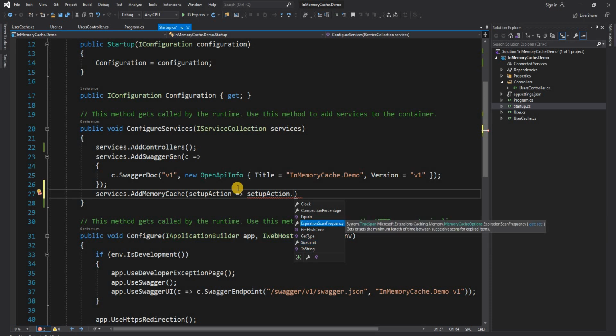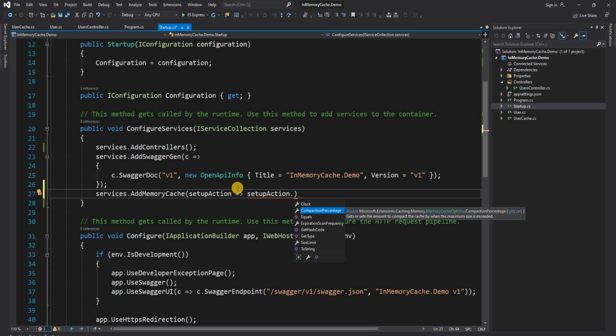And then apart from that, we have something interesting which is called compaction percentage, which is the amount the cache is compacted by when the maximum size is exceeded, meaning how much percentage of the cache should be compacted. And this is a percentage, so as you can see, it's a double.